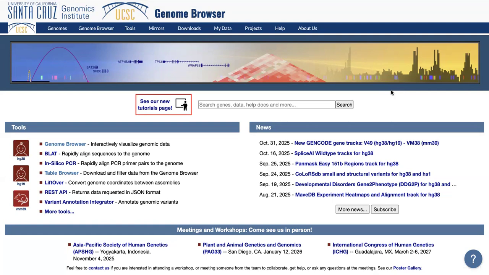And so I utilized the UCSC Genome Browser to visualize data sets from the ENCODE project that show DNA methylation levels and RNA expression in two different human cell lines: GM12878, which is a lymphoblastoid line, and HeLa S3, which is a cervical carcinoma cell line. In this tutorial, I'll give a brief step-by-step on how I used UCSC to find the TP53 region, add methylation and RNA-seq tracks, as well as interpret what these visualizations can tell us about gene regulation.